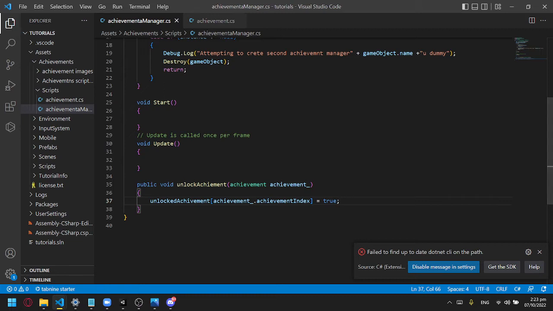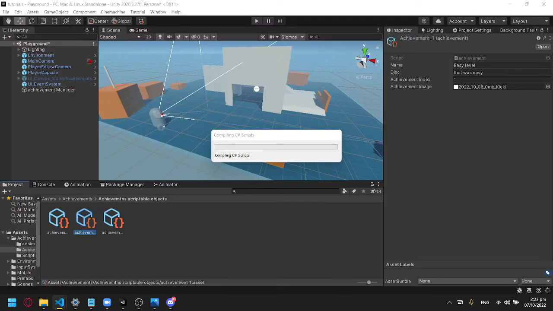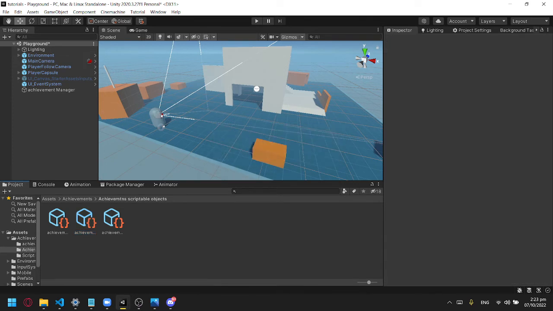You now need a way to call this function, which we will do with another script. Now this script really depends on what you want to do. I'm just gonna make a simple trigger. So let's say when going inside this house, it'll give you an achievement. For example, you could also make it when the player jumps 50 times. Really depends on what you want to do.